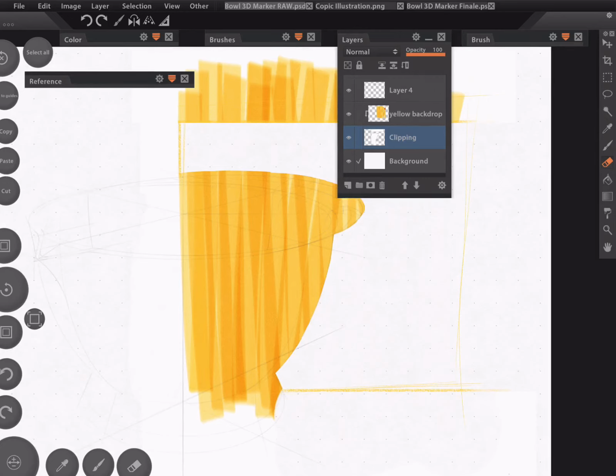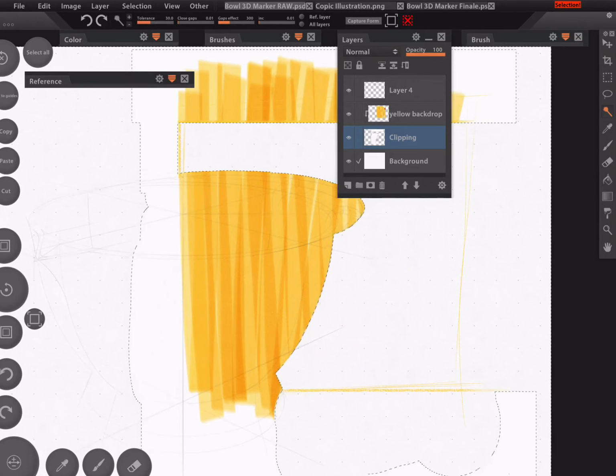Well, okay, maybe this mistake can be good to show some of the tools. So there we have the ability to select, let's say, the outside. So everything that's not currently having white paint.